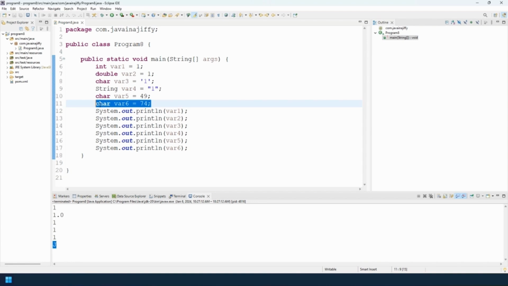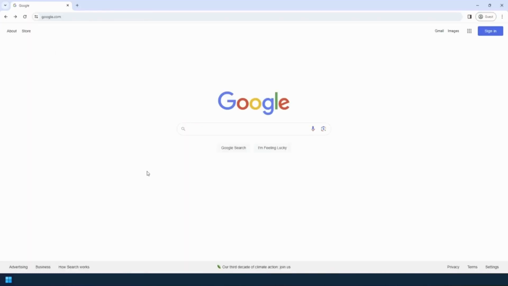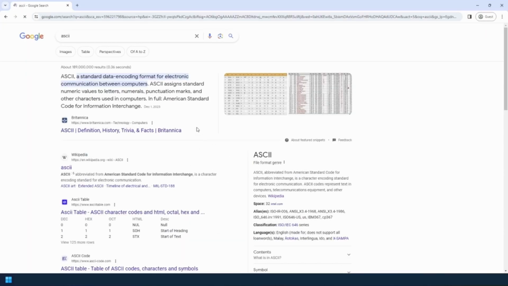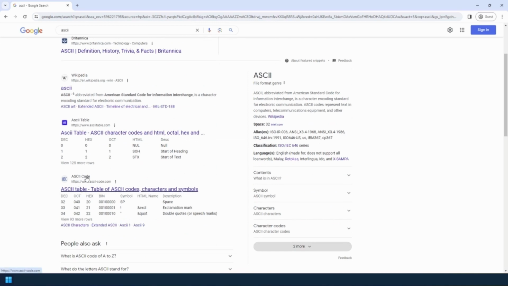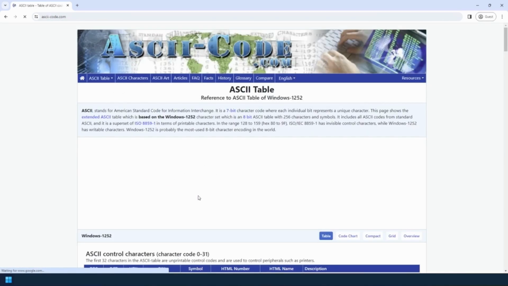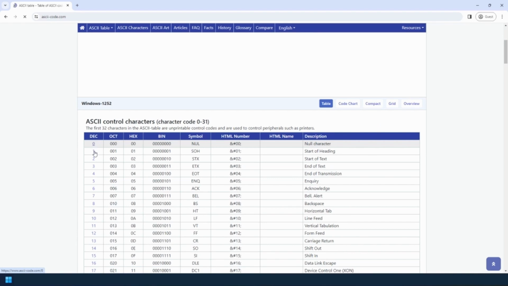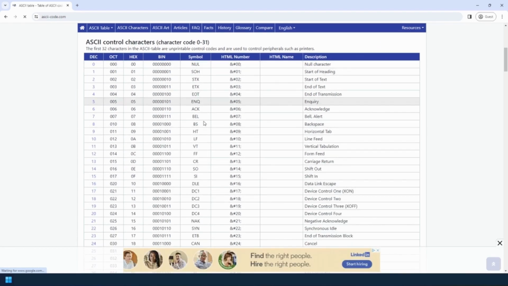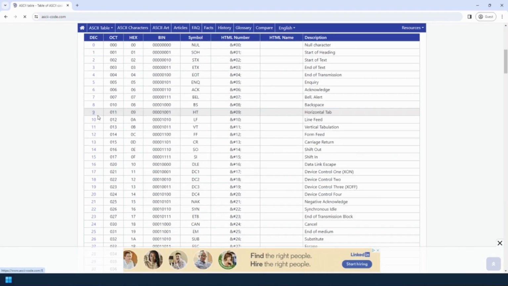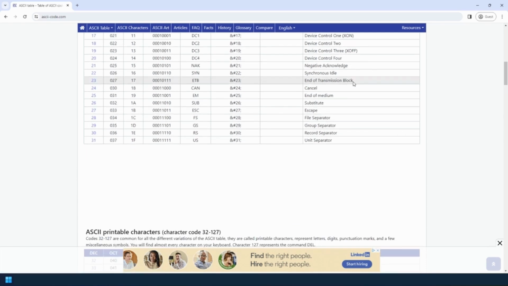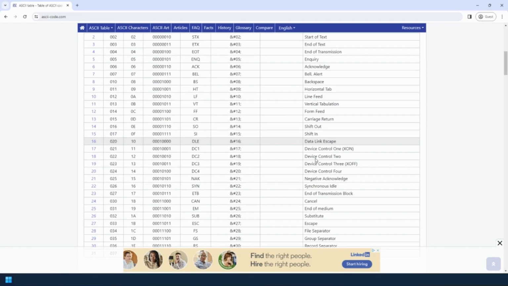Simple answer, something called the ASCII table. The ASCII table has a mapping from character to integer. To view an ASCII table, Google ASCII and go down to the ASCII code table here. And you'll see the mapping as decimal and then symbol. So the first 32 characters are non-printable characters. You can see the definitions over here on the right.